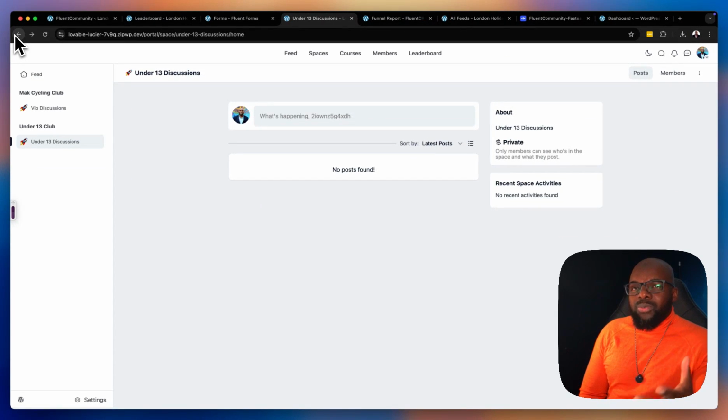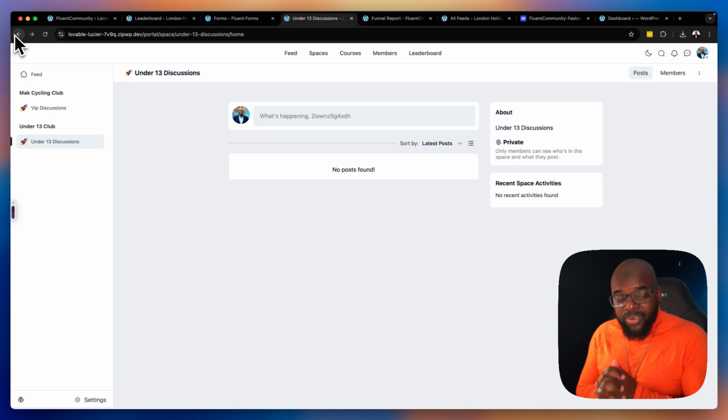Now the question is, why would we need a community in the first place? There are several reasons why. Just recently we are hearing about this TikTok ban and so on. And with our social media platforms, we also see that a lot of these platforms change their algorithms, and sometimes you can be locked out of your own social media platform because perhaps you violated something and automatically you've been banned. There is no way to go back to YouTube or Facebook to really contest this. Usually when that goes wrong, pretty much you're done. But if you have members in your own community, this is really powerful because you have total control.